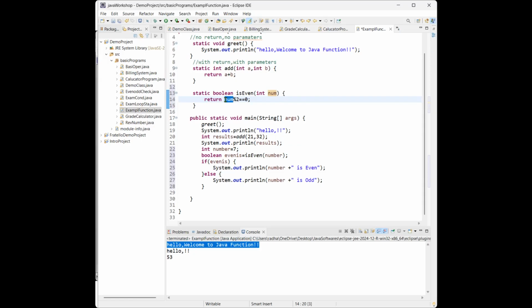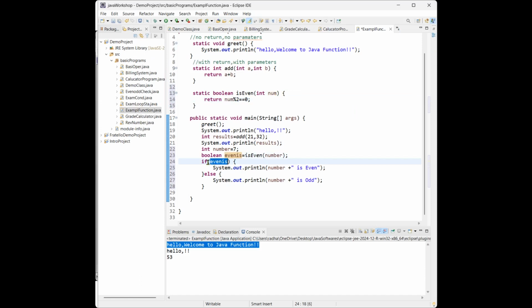It checks whether that number is divisible by 2. When we divide that number by 2, does it give the remainder 0 or not? If it gives 0 as the result, it will return true. That true will be stored in isEven. So here it checks whether it is true or false.